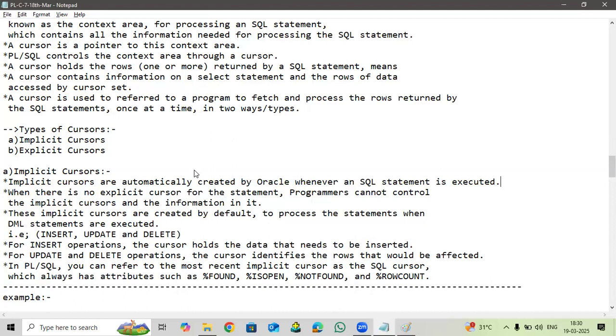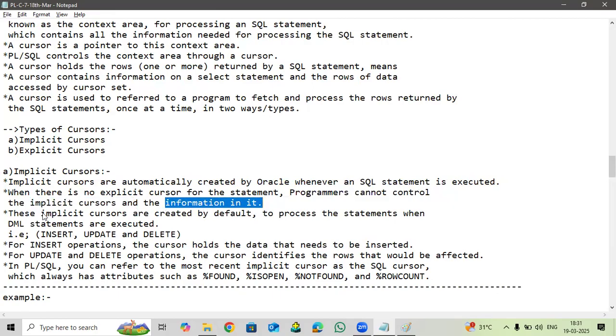That means implicit data. I'll repeat. If there is no data in this table, I cannot control it. If I want to return a Gmail column from the employee table, it is not possible. Phone number, not possible. Aadhaar card, PAN card, not possible. Salary, possible. Employee number, possible. Whatever existing columns are there in this table, based on those columns, I can do anything, so that I can return whatever information I require. But if I require information which is not there in this database, the programmer cannot control it. Programmers cannot control the implicit cursors and the information in them.